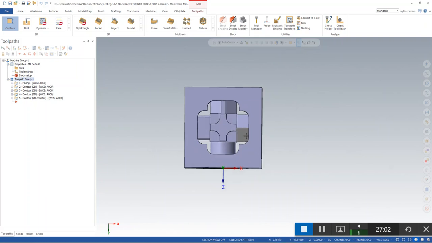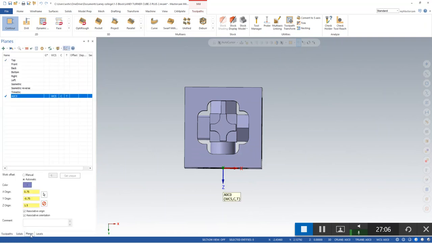Alright, so we're going to need a plane for that. So go to planes, hit the drop down from solid face. Now I need the X to point the same direction, so I need the X pointing over to the right, in the same direction as my A0, C0, X. So I'll hit the arrows. Now my X is pointing to the right.